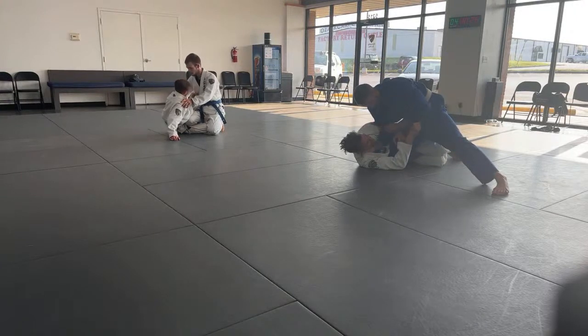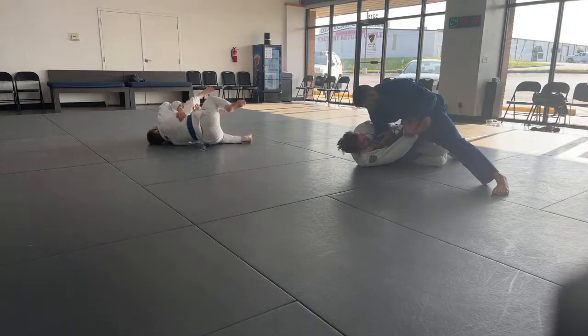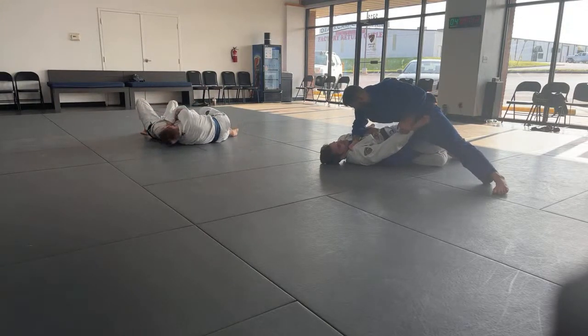You can grab this sleeve, and you would be lifting it up. Good. Then this elbow is going to flare out, thinking about trying to almost flatten my back out here. And you can drive in here, and then you can get the same type of knee cut so you kick it off.